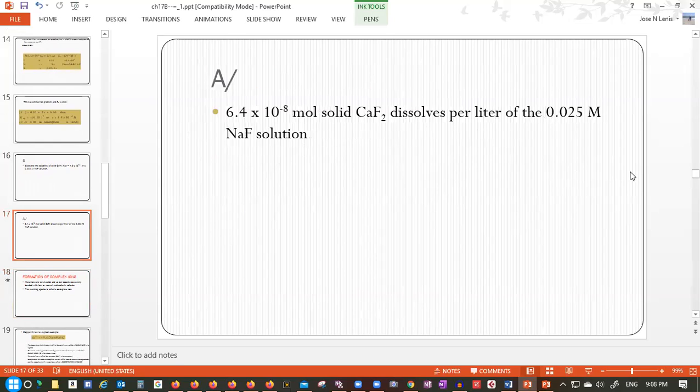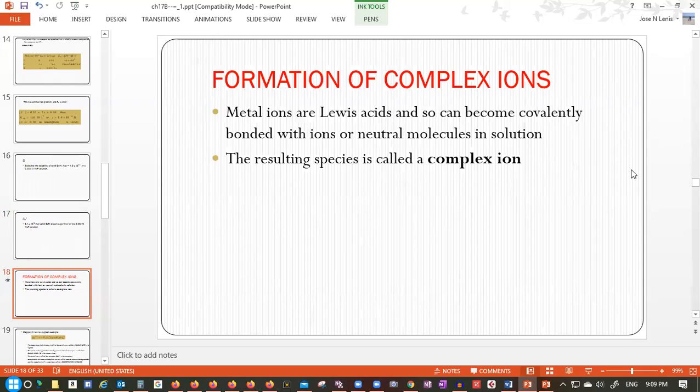Sometimes, adding an insoluble salt into a solution that contains a common ion decreases the solubility of the insoluble salt, but we also have a situation where we can increase the solubility. If you remember one of the demonstrations I did in the first lab, for example, when we had the zinc nitrate and I added sodium hydroxide, that forms a precipitate. And then I kept adding hydroxide, and what happened was the precipitate disappeared. That means increased solubility. Why? Because the zinc ion formed a complex. So that's one way to increase solubility.